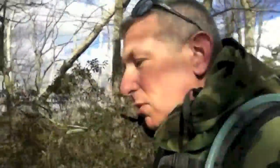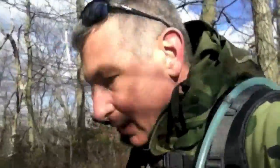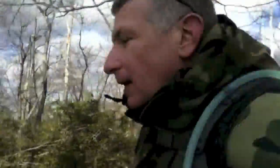And you really got to pay attention to where you're putting your feet on this trail. You turn an ankle pretty easy. But right now it's going to be smooth sailing. If I remember right, this will come out of the woods and into a logging area, and then the hiking gets really easy for a good while.